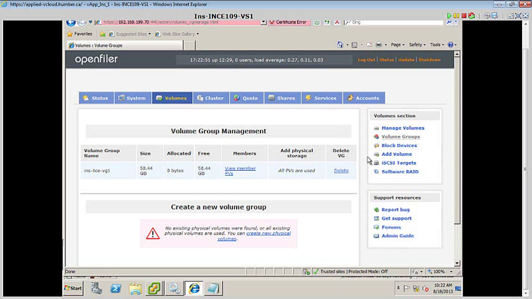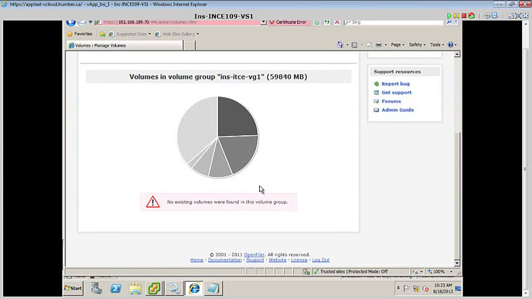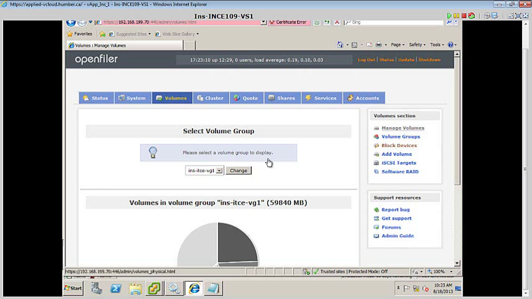Next we need to go on to manage volumes. Within manage volumes we can see this is our volume group created, and volumes are not there, which means we need to add a volume.